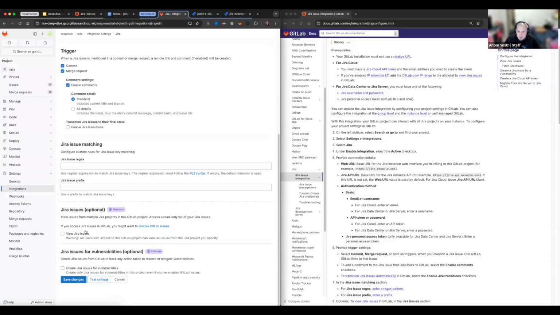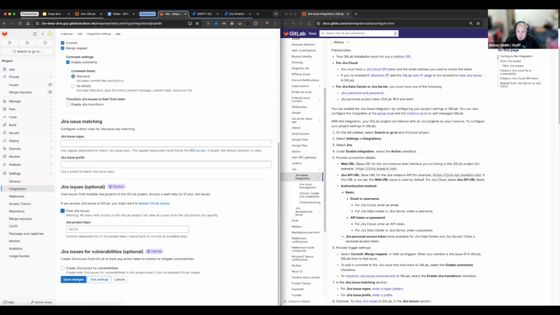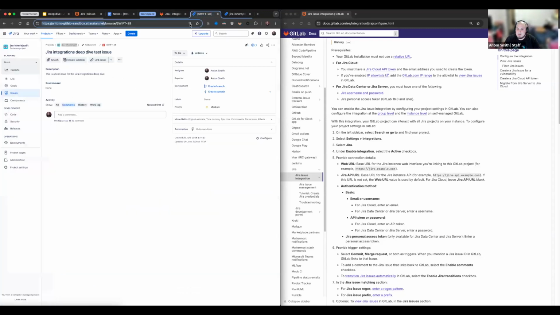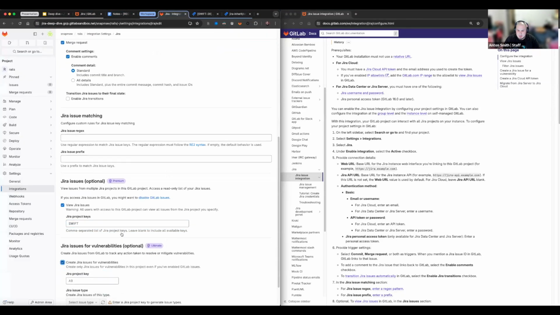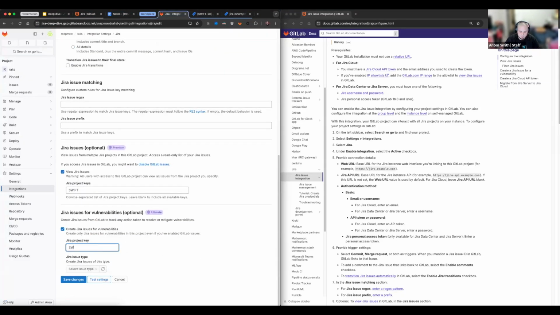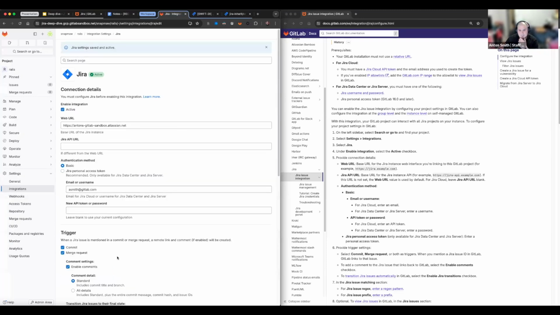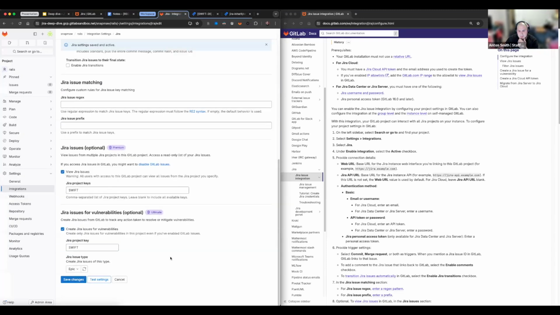We'll also enable a few other features while we're here: the Jira issues and the Jira vulnerabilities. My project key is Swift, so that's what this is right here. I'll also enable the vulnerabilities at the same time. Okay, that's all saved and active. For good measure, let's test everything. All right.